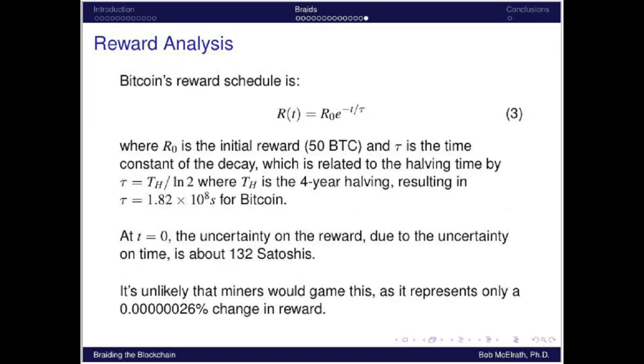So the change is exactly as slow as designed. It's this exact same halving, which is 4 years, as was put in by Satoshi. And that's using the latency of the network to decide how fast that changes. Or rather, the size of the window. The latency of the network decides the size of the window, in other words.